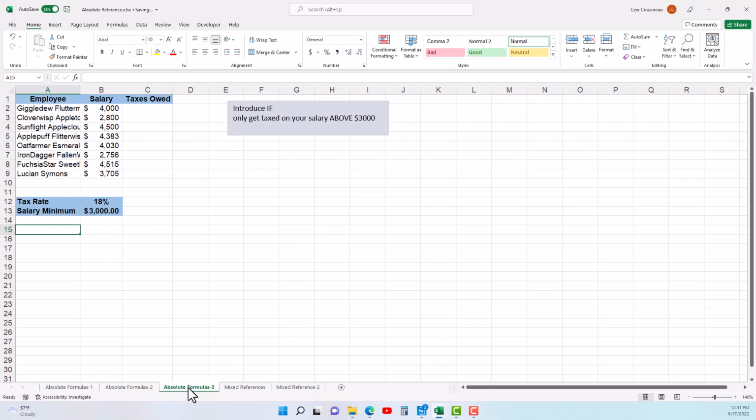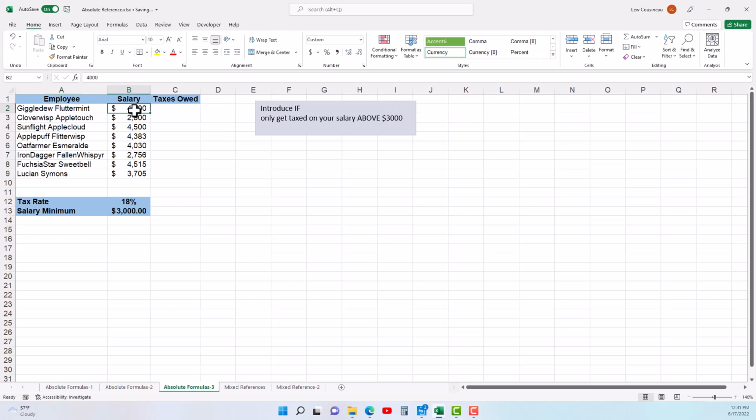In order to beat this to death, let's do one more example where we'll get a little bit more sophisticated. I want to take people's salary and calculate the tax. And I just have a made-up rule here. They're going to be taxed at 18% on everything above $3,000. Right? So if you earn less than $3,000, there's no tax. So this person should have zero tax. This person will have zero tax. But this person is going to get taxed on everything above $3,000. So how much is that? That's $4,000 minus $3,000, right? So there's $1,000 at 18%. So we can have a sense for what the tax should be.